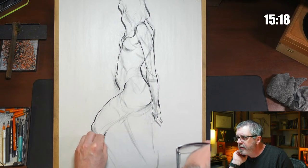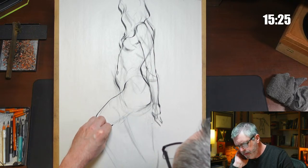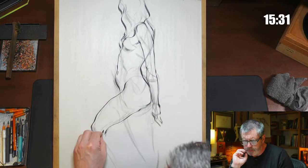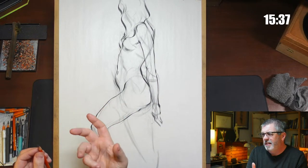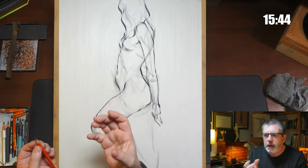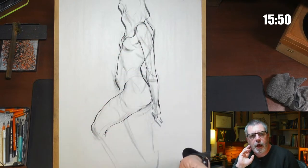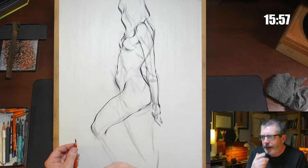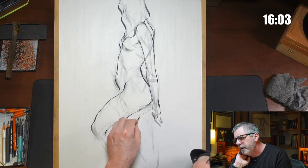One thing I will say generally about hair, not that this is any great revelation, but try and work in as few groups as possible. Large groups, try and clump, even if it's not what you see. Simple shapes, simple divisions are going to read a lot better than trying to replicate every hair on the head, if that makes sense. This is probably a little oversimplified, but I would sooner it be oversimplified than overcomplex. You know what I mean.